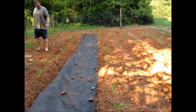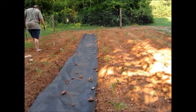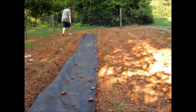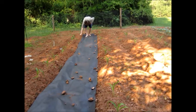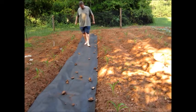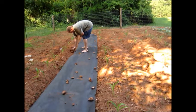Now that you've got that down like it is, all you have to do anymore on your walk paths is walk down the path and pluck stuff off the hills. Like so. You're never again going to have to take that hoe down your walk path.